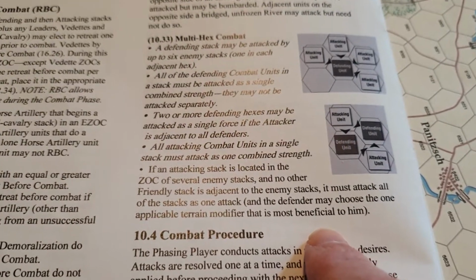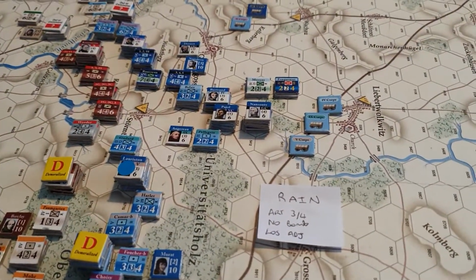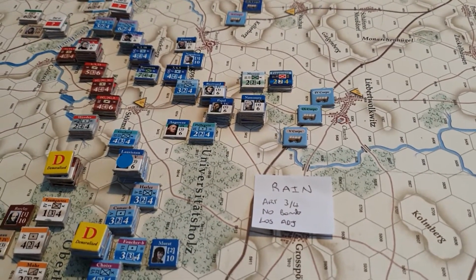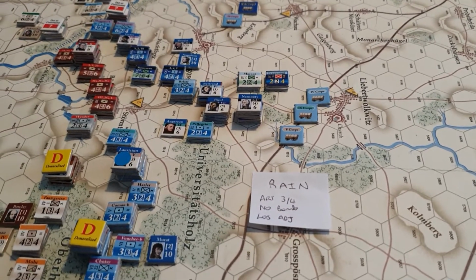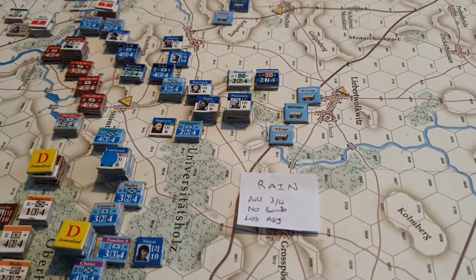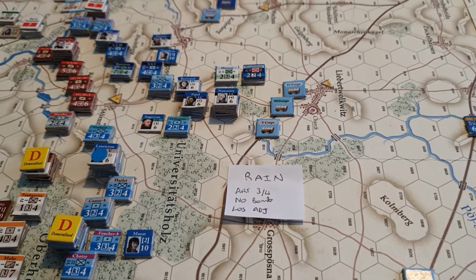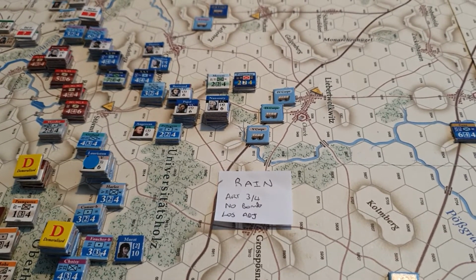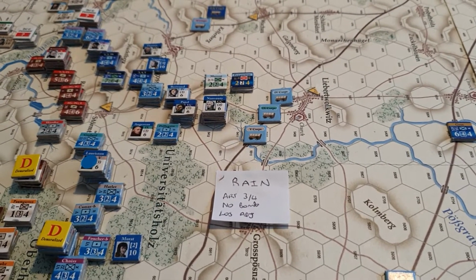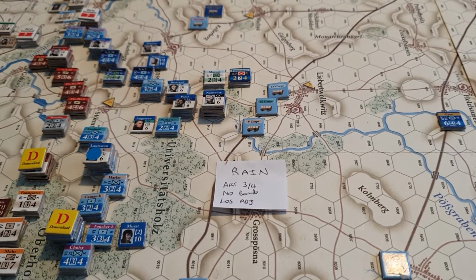Not something I tend to do very often, but you can do it. Combat procedure. The phasing player conducts attacks in any order he desires, and they're resolved one at a time, and you must be fully resolved before proceeding to the next attack. What you do is you compare the combined attack strength of the participating attack units against the total defense strength modified by terrain of the defending units. This is expressed in an odds ratio.